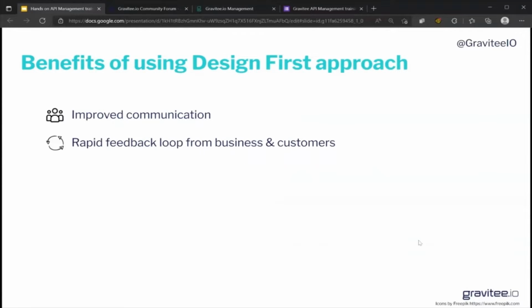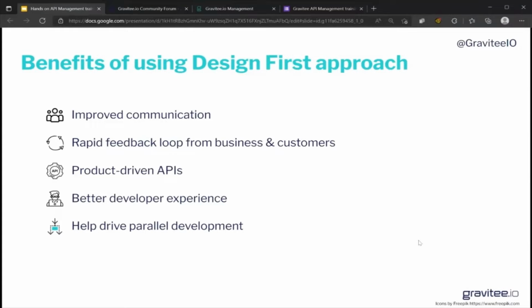So what are the benefits? We have improved communication. Being able to get all of your developers on board, your stakeholders, your business users and the consumers of the API, everybody can get together and discuss what they need. So you make sure, or you're more likely, to get it right the first time around. Very quickly, you can iterate and loop in feedback, concerns and comments. You get into this space of doing product-driven APIs. So effectively, what product are you trying to deliver? This is what the API looks like. So you're trying to do that nice separation of what's going on.